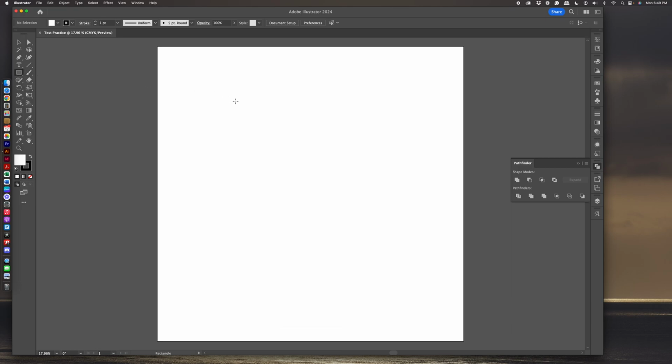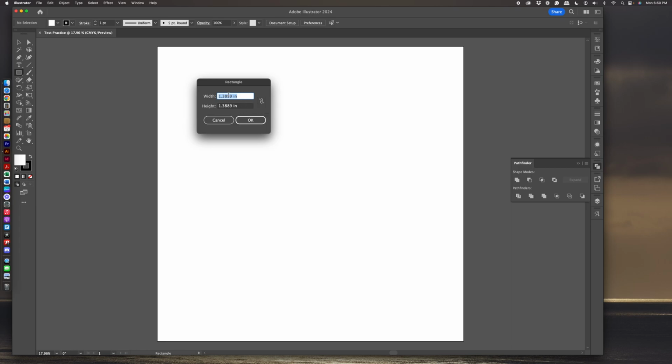And do you see how our mouse changed? It's going from where we were with our black arrow to kind of looks like a plus sign or a target sign. If at this point you just click, then you'll come up with a menu basically that you can input your measurements in. So let's just say we wanted to create a 5 by 5 inch rectangle.